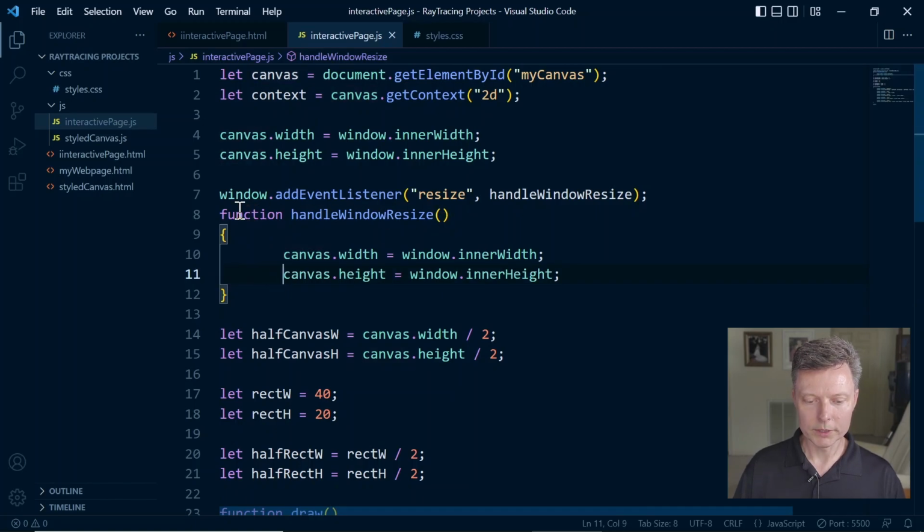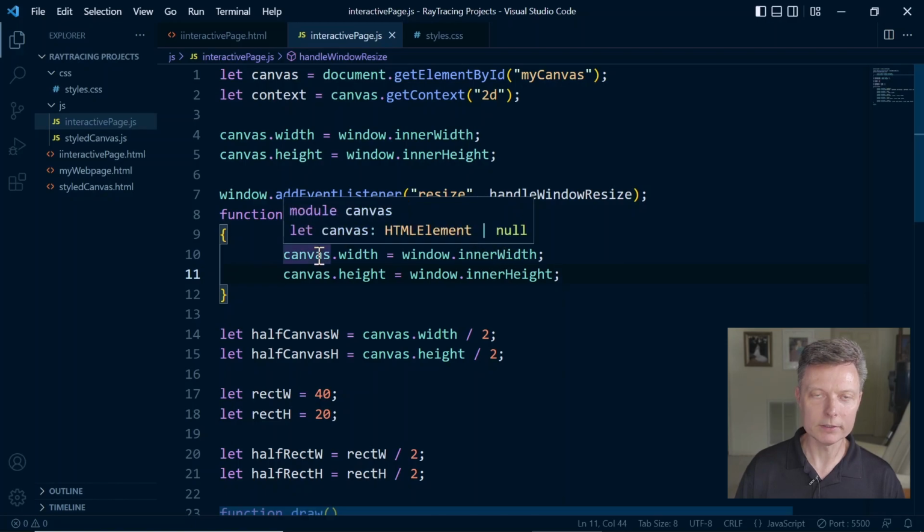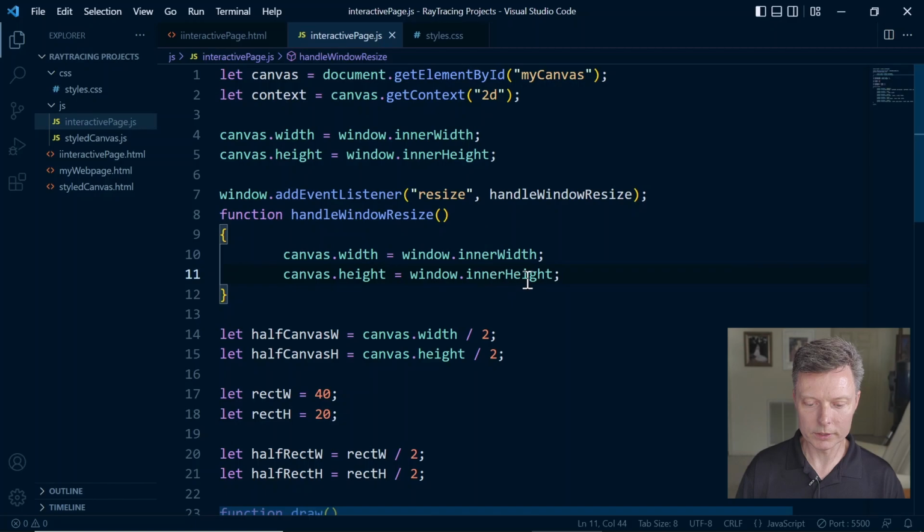So now you can read this code as window, add an event listener, and I want to listen for a resize event. If the user resizes it at all, I want you to call this function, which I define right here. So let's say they resize it. It goes to this and it says, okay, I have to execute this handle window resize. So it goes here and then it performs any actions that you have in here. And so now we get the new window inner width and we place that back into canvas width, and we get the new window inner height and we place that back into canvas height.